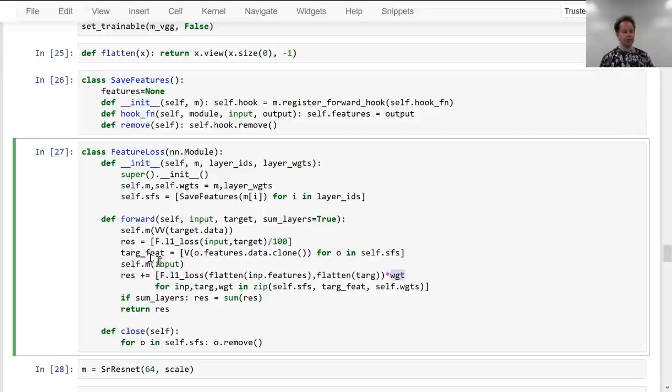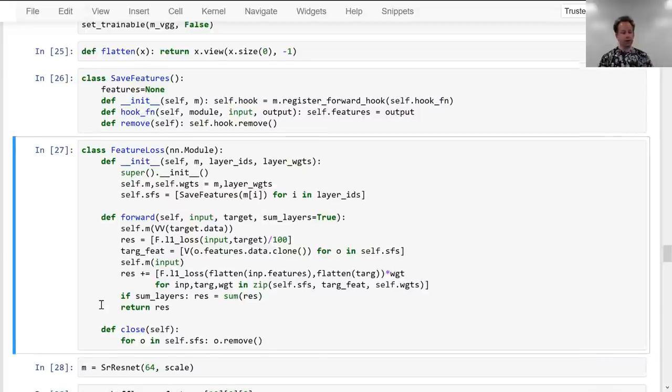The only other thing I do is I also grab the pixel loss, right? But I weight it down quite a bit. And most people don't do this. I haven't seen papers that do this, but in my opinion, it's maybe a little bit better because you've got the perceptual content loss activation stuff, but at the really finest level, it also cares about the individual pixels.